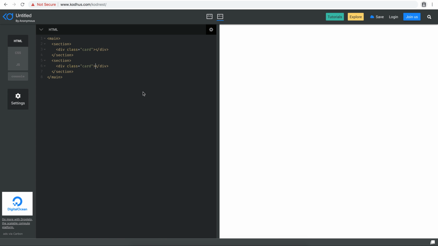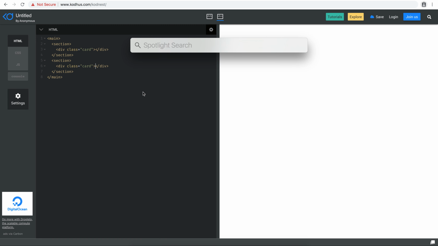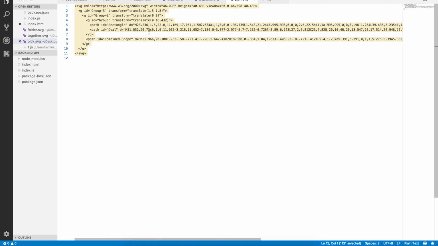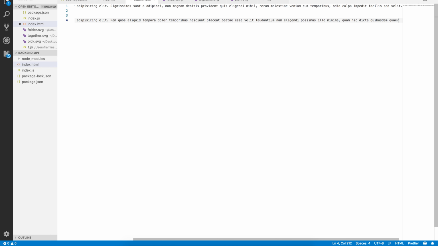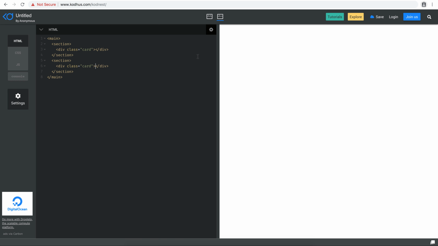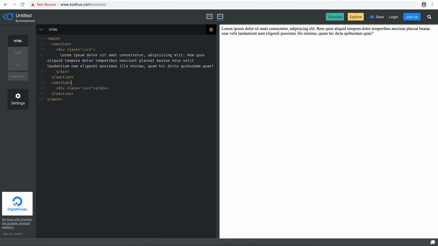I usually use Visual Studio Code for creating lorem ipsum text. If I type lorem here, it gives me some lorem ipsum text. So I'm going to paste it here and then in the other card.